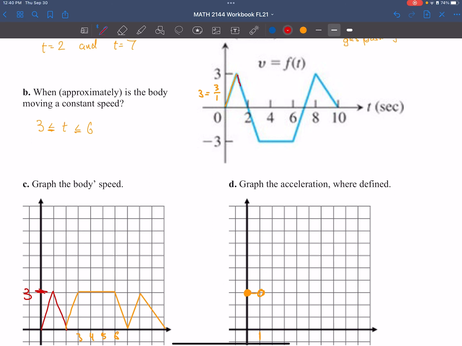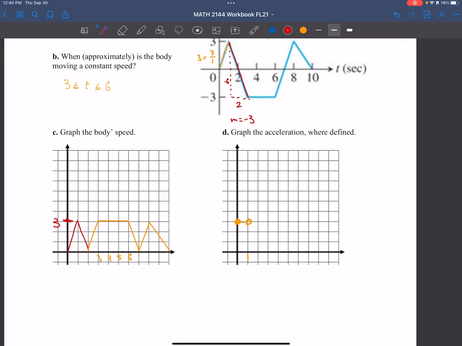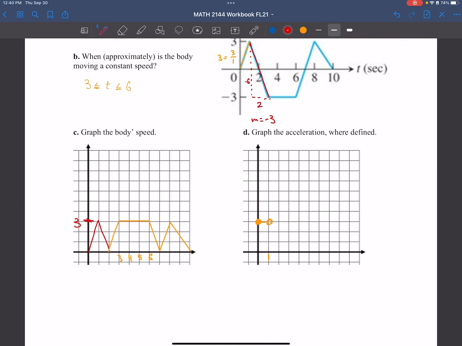The next interval right here, let's see, that is from 1 to 3. What is the slope of this one? Again, it's going to be -6 over 2. So you can see that the slope here, the m, is -3. Well, this doesn't work out very well because the graph should actually exist down here. So we would have this right there as the graph of the acceleration. And again, continue open dots. Does everyone see how I'm getting the graph of the acceleration? I'm just considering the slope of each piece.